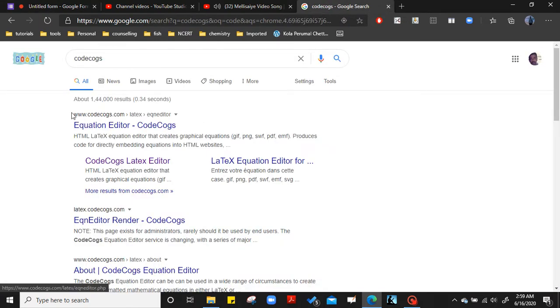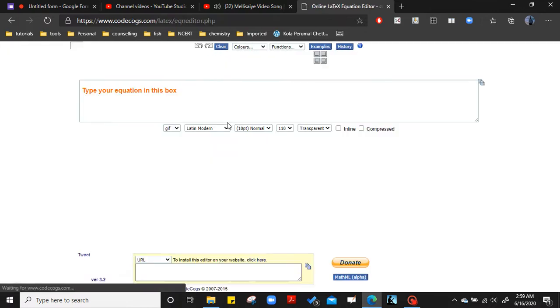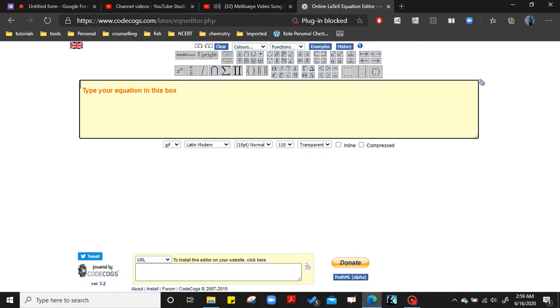You type this URL that is given here, codecogs.com. You click on this, it will open a box for you where you can enter all the equations that you want. For example, I want to write root of 2. I simply write root 2.